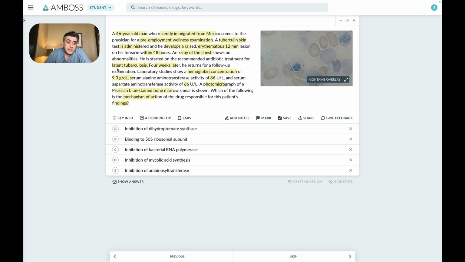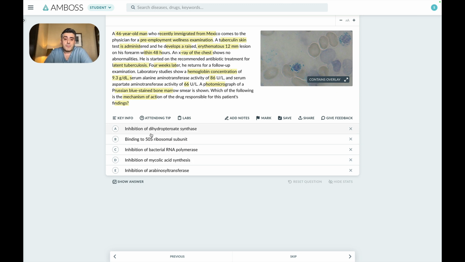Okay, so we know it's latent TB. This is where we have to use some content because unlike other types of topics and systems where there's many, many more drugs, TB has typically 4 to 5. We have rifampin, isoniazid, pyrazinamide, ethambutol, streptomycin, right? It's the RIPES regimen. We usually say RIPE, but there's an S for streptomycin. Now, being that's the case, there's only 5 MOAs, and there's numerous adverse effects for each drug, and that's what we have to know to do well in this exam. But being that we have some anemia, and being that the liver enzymes are increased, we need to know that, and we need to start looking at the answer choices.